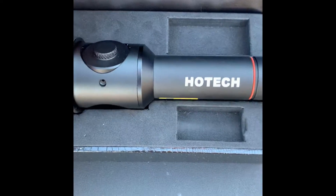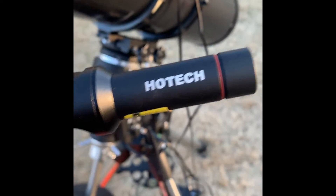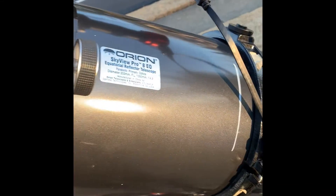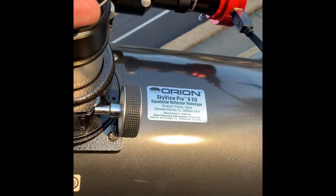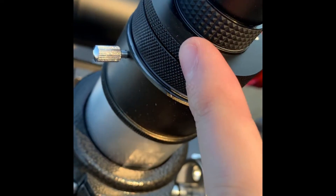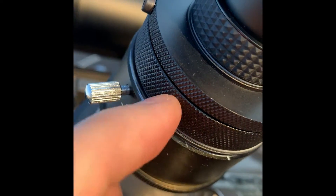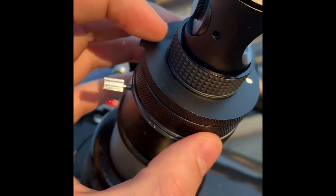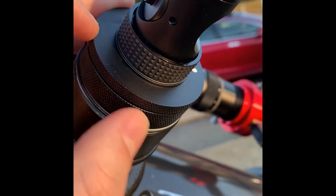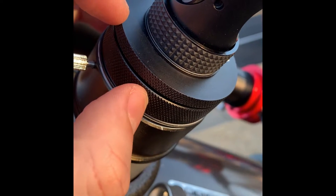I'm going to show you how I do the laser collimation of the optics for my 8-inch reflector. This is a HOTEC self-centering laser collimator. You just put it in there. There's a top panel with a nice grip — you want to hold that — and then the second ring sort of rotates. Before you do that, you want to make sure that this target here is looking toward the back of the telescope. You'll turn the ring until you tighten it pretty good.